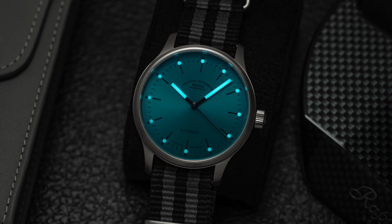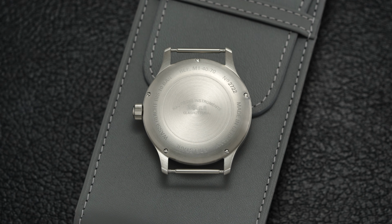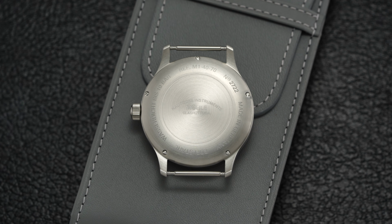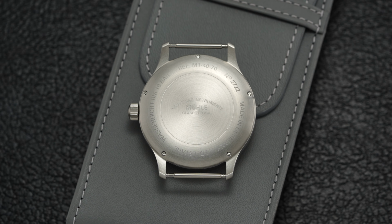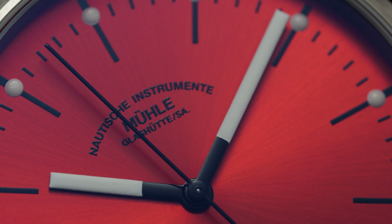Now, flipping over both of these watches, we have a closed case back affixed with 5 tiny screws featuring simple engraving and providing protection for the movement within. Sellita's ubiquitous SW200. One area where Muhle separates itself from others in the price range is going to be their careful attention to the movements that are going to be housed within their watches.